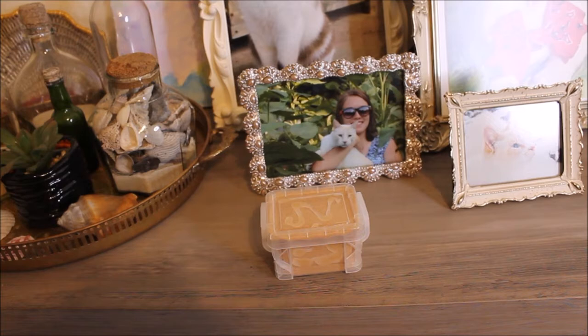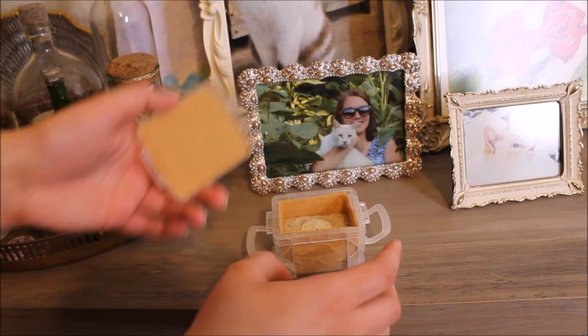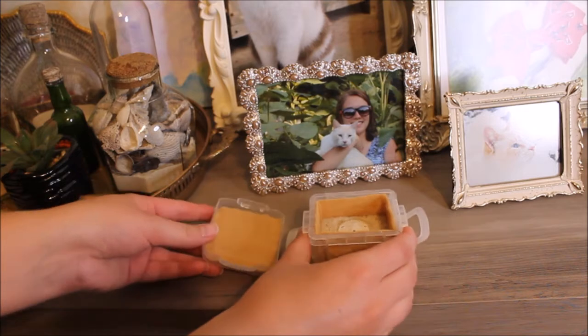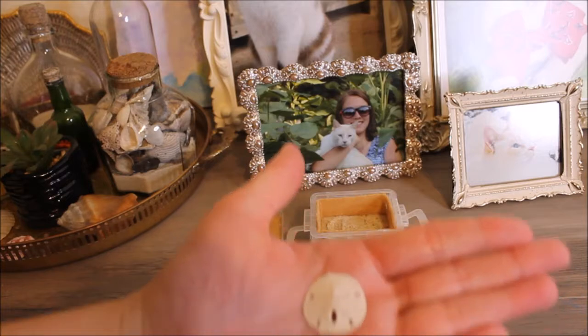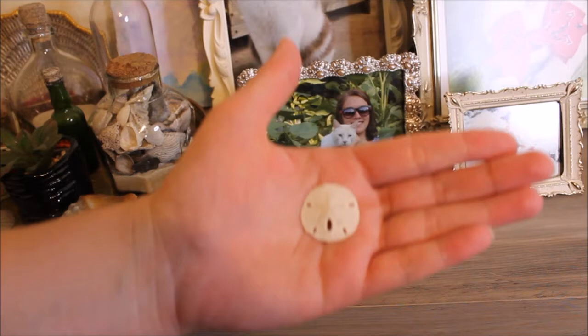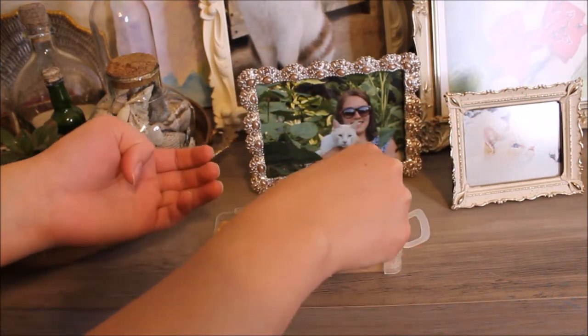Since I showed you some of the things I found at the ocean, I'm going to show you my absolute favorite thing. I do keep this in the closet where it's nice and safe, because I'm afraid it might get knocked over and broken. It's the smallest little sand dollar — that's what I wanted to find from the ocean so bad, and I actually found one. It's super tiny, and I keep it in there so it's safe.